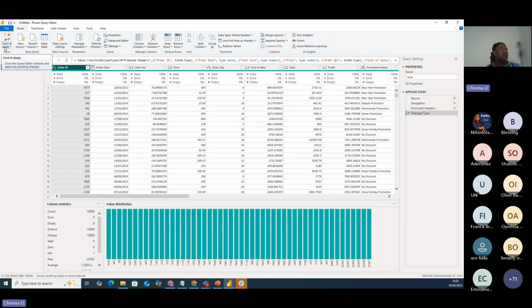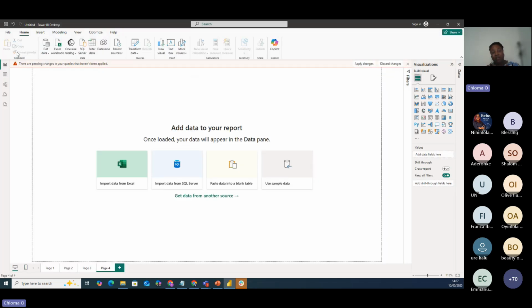You can go back and then you see how we have Close. Close means whatever we've done here, please don't make any changes, just close it and take me back to Power BI. Apply means if I've made any changes here, apply those changes and that's it. Close and Apply means apply all the changes and close Power Query. So most times we always use this option, Close and Apply, and then it takes us back to Power BI, right?